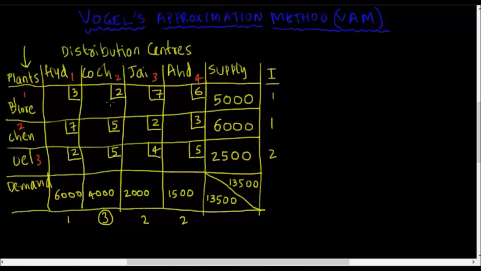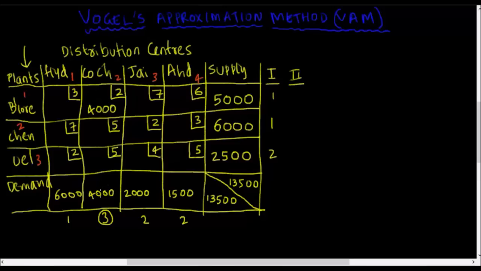Now I'll pick this column, and in this column I'll pick the least cost route and ship as many units as possible from Bangalore to Cochin. In this case it happens to be 4,000, so I'll ship the entire 4,000. The logic is that if I miss this least cost route and have to pick the next least cost route, the penalty I have to pay is 3 rupees extra for every 1 unit shipped, which will come to around 12,000 rupees for 4,000 units being shipped. To avoid that, I'll ship as many units as possible from Bangalore to Cochin and not miss this route. I'll use similar logic for the second iteration and calculate the penalties.